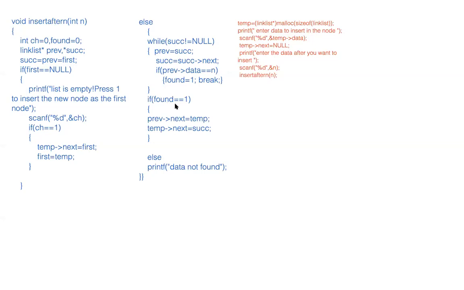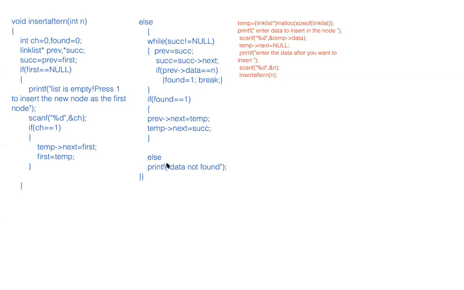So if found equals 1, I am assigning previous next to temp, and temp's next to successor. Previous is 2. Now previous next will become temp, and temp's next will be successor, 3. Otherwise, if found is not equal to 1, successor becomes null, I come out of the loop, and in that case, else print data not found.